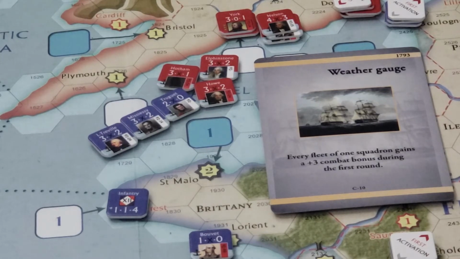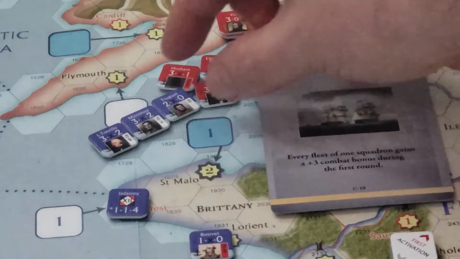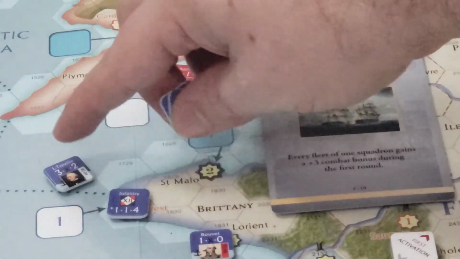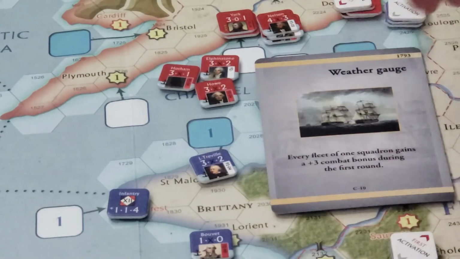All right, I rolled low. 4, 9, +6, 15, plus another 9, 24 to 14. The difference is a 10. We eliminate 2 fleets and the surviving fleet retreats. Okay. And we'll just stick this guy in this port.